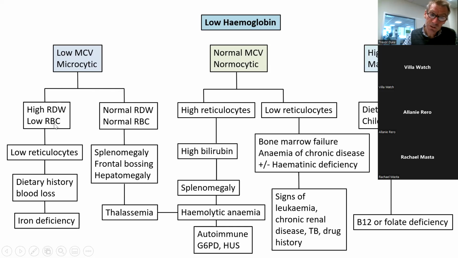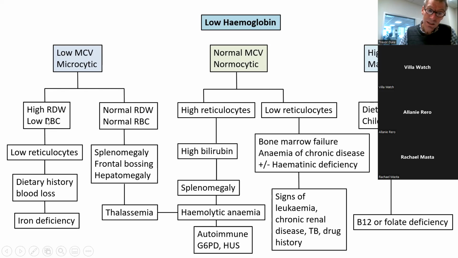And the amount of red blood cells will be low. I mention that because when you've got thalassaemia, it's a bit the opposite. Usually there's a normal red cell distribution width, and there's a normal red blood cell number. The hemoglobin isn't as abnormal, but the red cell number is normal. Whereas in iron deficiency, the RBCs are low. So high RDW and a low RBC. And if you can measure it, measure the reticulocytes, and they will be low or absent when you've got iron deficiency. It sometimes will be high or normal in thalassaemia, depending on the state of the bone marrow.